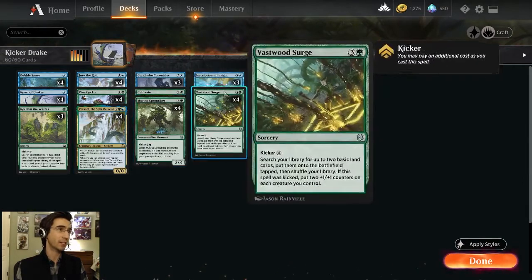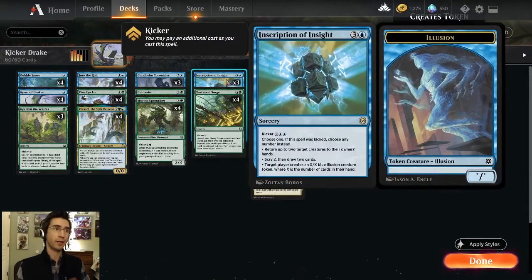So in this case, just to skip ahead a little bit, Inscription of Insight costs 4 to play, 4 to kick, so 8 in total, but if you do kick it, you get to return up to 2 target creatures from your opponent's side of the field to their hand. Then you get to scry 2 and draw 2. Then you get to create a creature token.